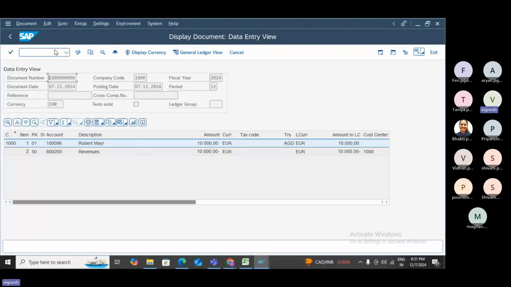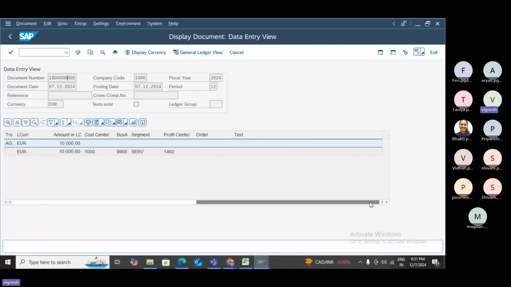See, this is Robert Meyer. So we have done the sale. Okay, transaction, that is local currency is euro, 10,000, and cost center is 1,000. So all this will come here. So 1402. See, the segment has been automatically picked. SCRV, and business area will be 9,900. So like that, the document will be posted.